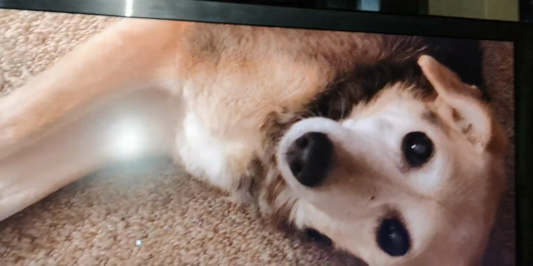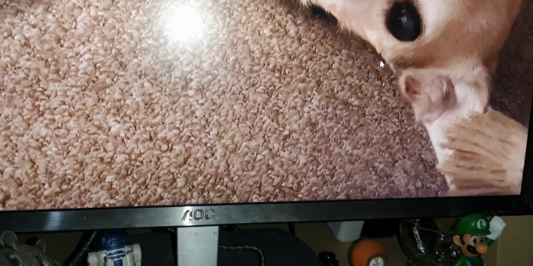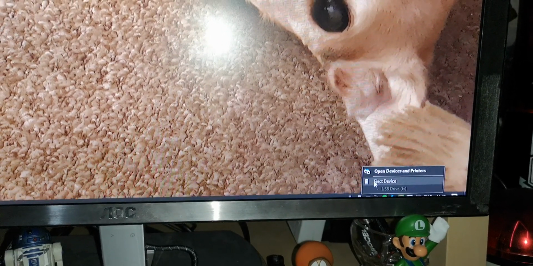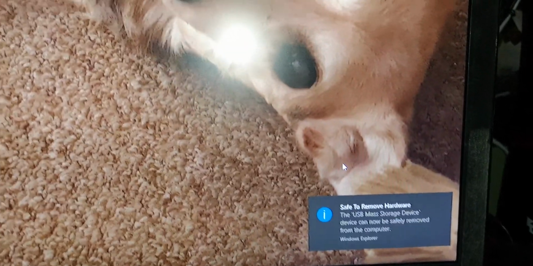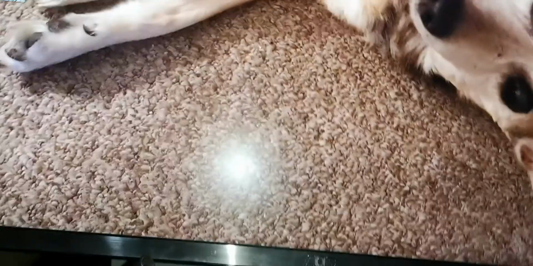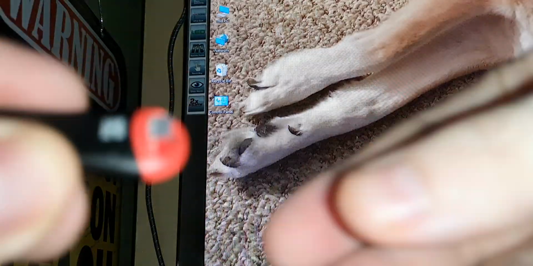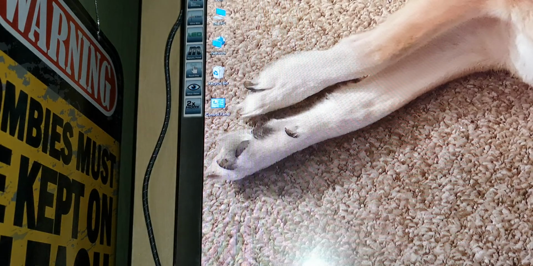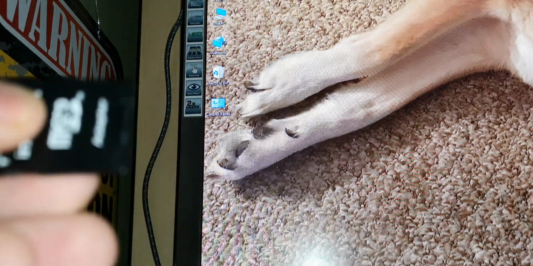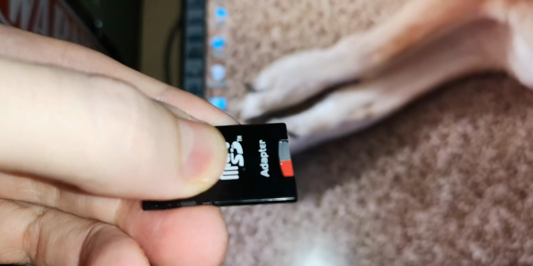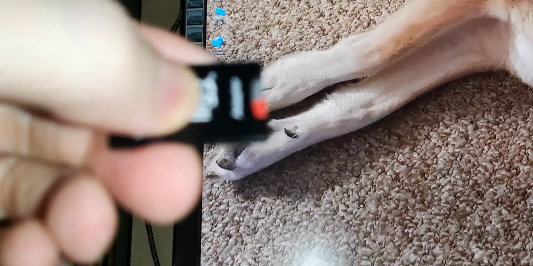So all you do, you come out of that, and then out of the explorer. Go down to the bottom and you eject your device so it's safe to remove, and you remove it. Now what you want to do is remove the card and insert it into an SD converter like this, and then into there, and then you put it into your Retron 5.